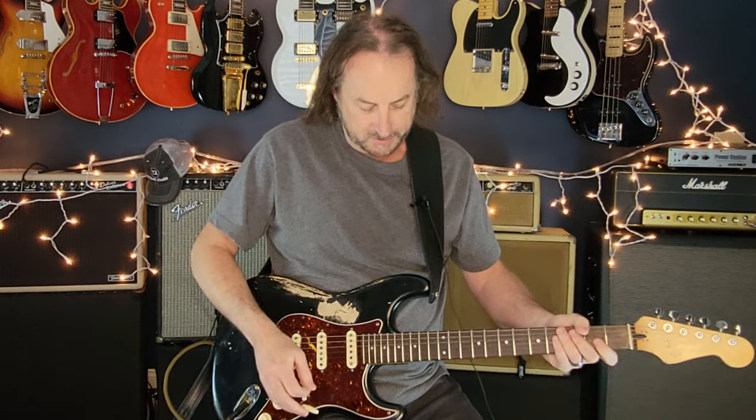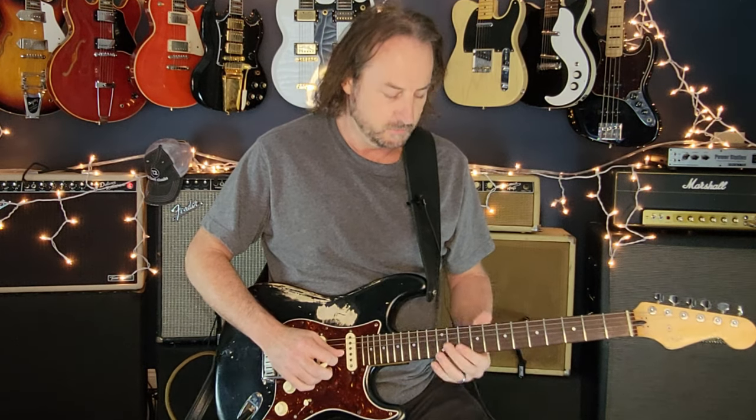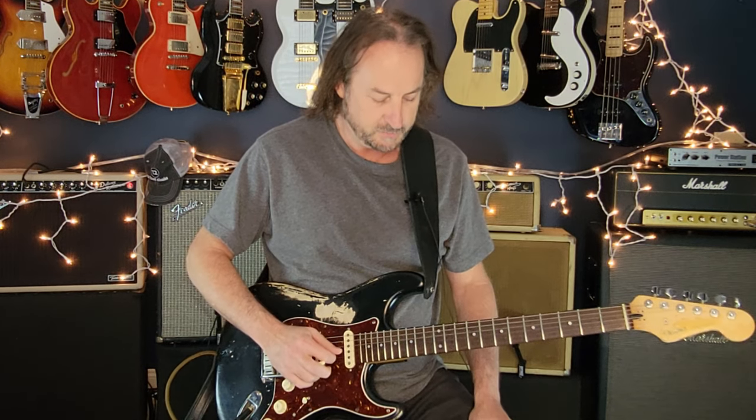So you can rewind that back if you need to check that out further. But pretty much everything is happening on that one position up here, with the exception, I think, of where he's doing the 1.5 step bend. I think he comes down there for that.